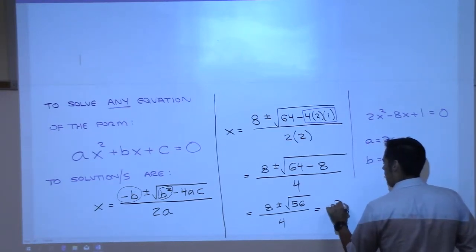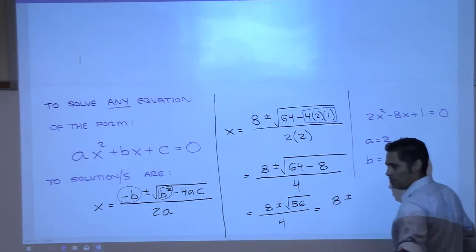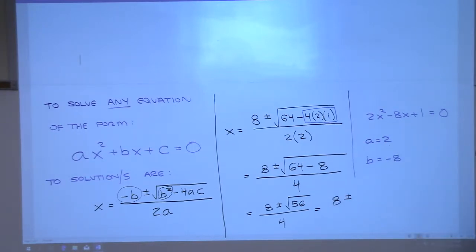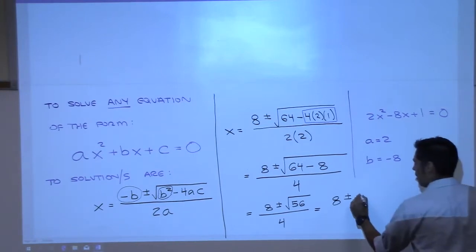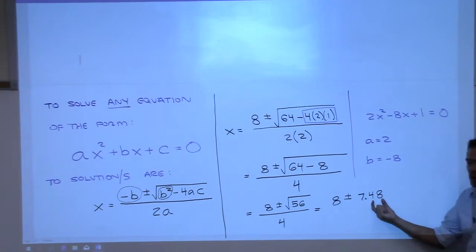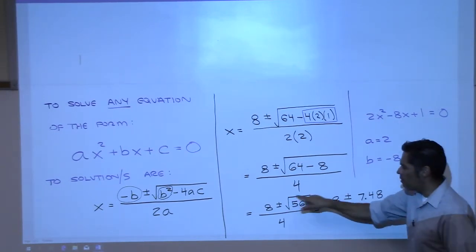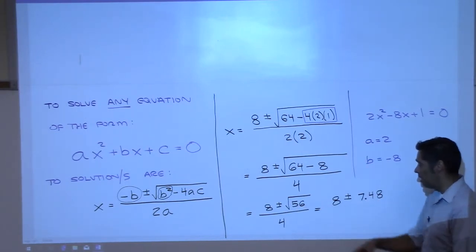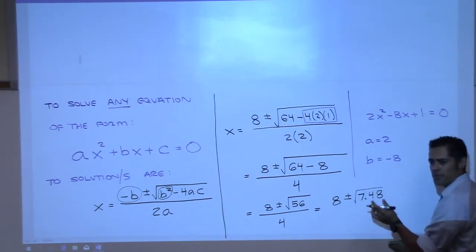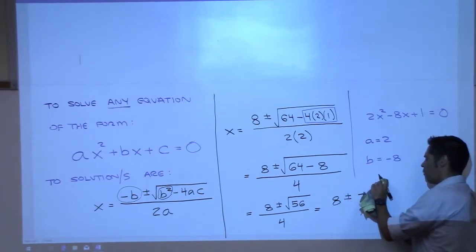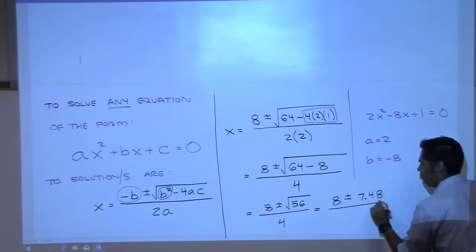You're just going to get your calculator out, and we're going to get an approximate answer here. So this is going to be 8 plus or minus. Now you do square root of 56 on your calculator. 7 point something? 7.48. Let's just go 2 decimal places. That's fine. You don't have to go any further than that. Notice the square root's gone, right? That's another mistake students make. They take the square root in their calculator, then they write square root again. For some reason, they just forget that they already took the square root. So just be careful. You already took the square root, and then over 4.